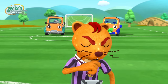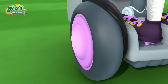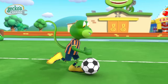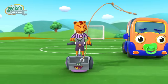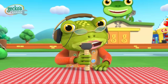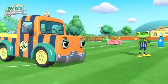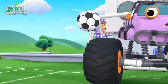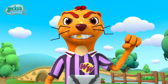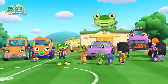Stop dawdling, you two. We have to win, whatever it takes. Team Gecko on the attack! Repaired and ready to go! Wowee! Tilly's faster than ever with her new exhaust! Look out! Wow! A ropey challenge by Weasel! Red card! Never! Seconds left! We could win it with this free kick! Go, go, team! Go! Gecko Garage! No, no, no! Not fair! Cheating usually works for me! Well done, teams! Fair play won today! Bye, everyone!